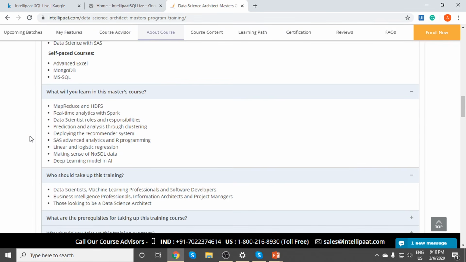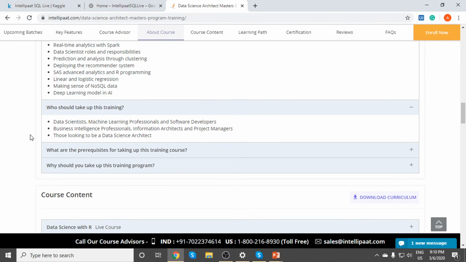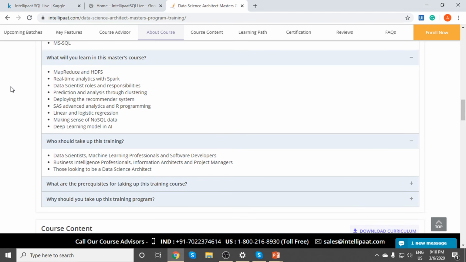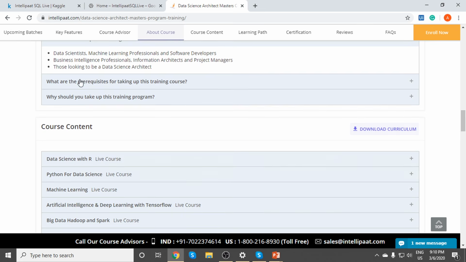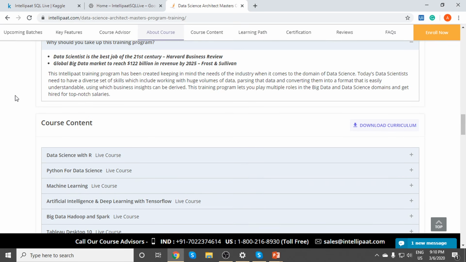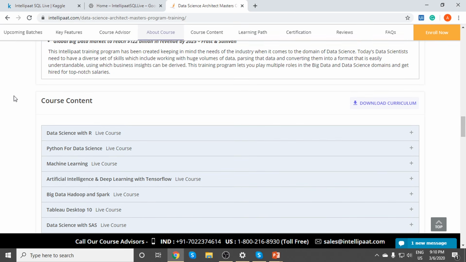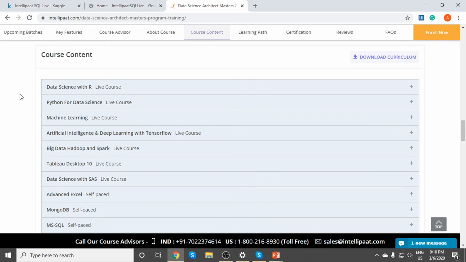And of course, there are multiple questions that you can ask, like why should you learn this, who will learn it, what are the prerequisites, why should you pick up your training programs. Guys, there are n number of questions pretty much you can ask, but do understand it is the best job in the entirety of the century. So when there is a trend like that, ladies and gentlemen, make sure you jump on the train.